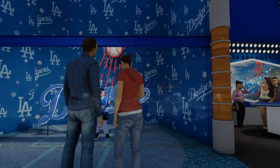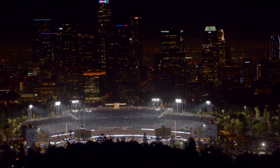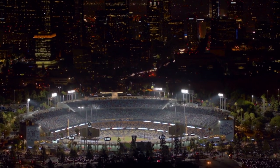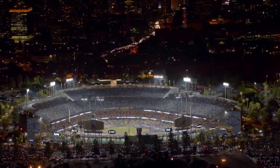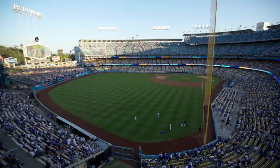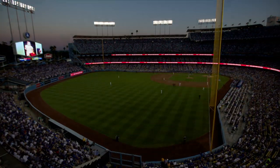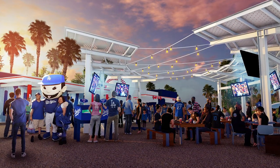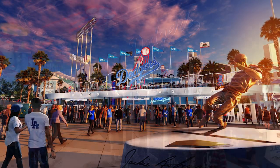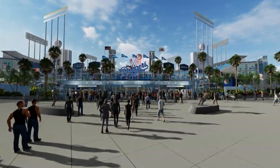The Dodgers remain committed to renovations that are in keeping with the mid-century modern architecture that defines their 1962 home. Now the third-oldest park in Major League Baseball, Dodger Stadium is also the largest, with 56,000 fans. These renovations do not change the capacity. They're designed to recognize and accommodate changing patterns of use, including the creation of more social areas, more standing room, and an increasingly walkable community around Dodger Stadium, which has changed patterns of entry.